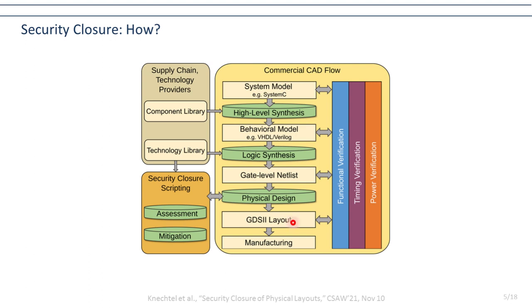And what we see now here is that security closure is connected here with the physical design, but it doesn't mean that other stages are not relevant for security, as we already indicated earlier on. And we will be extending this view on a CAD flow, on a secure CAD flow anyway later on. So this is basically an overview of what we are looking at, how to achieve this.